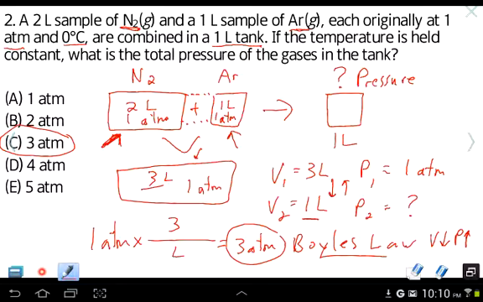And the tricky thing here is to realize that the total volume of 3 liters still gave us 1 atmosphere. If we were to add all of these into 1 compartment, and that's exactly what we're doing here, then you would add the pressures. That'd be another way of thinking about it. If we have 1 atmosphere here, and these get cut in half with 1 atmosphere in each, and then we're putting this gas into here and this gas into here, you're essentially combining the pressures, and that's how we get 3 atmospheres. So there's more than one way of thinking about it.